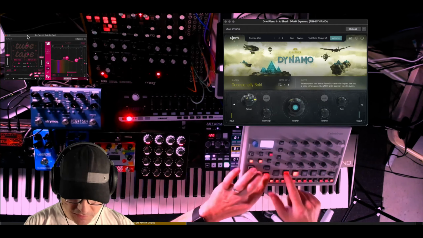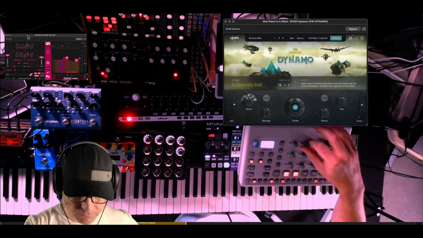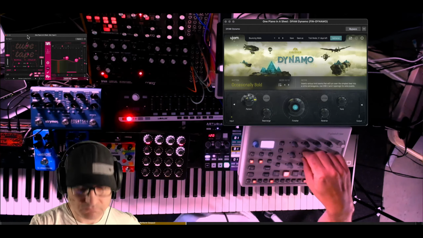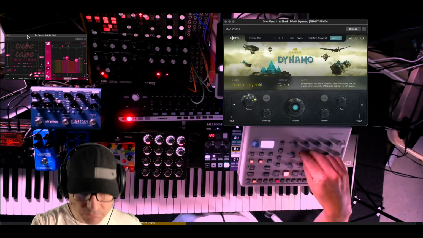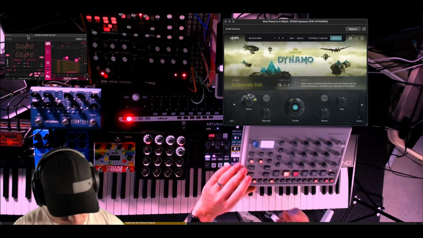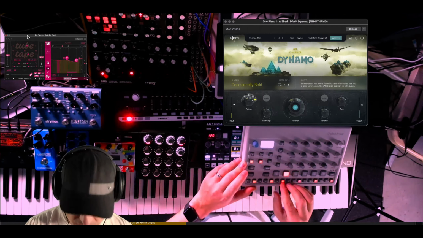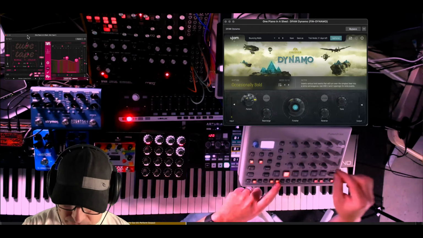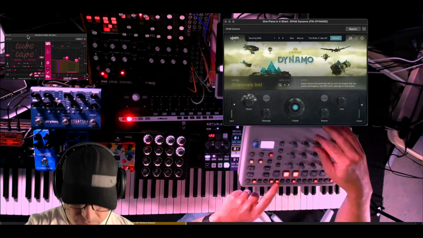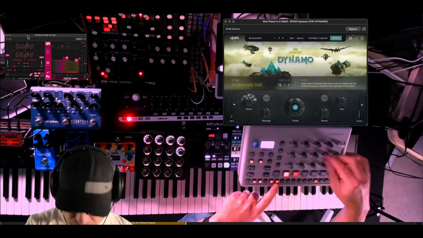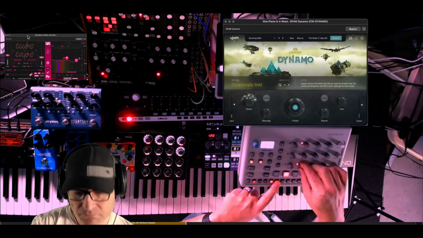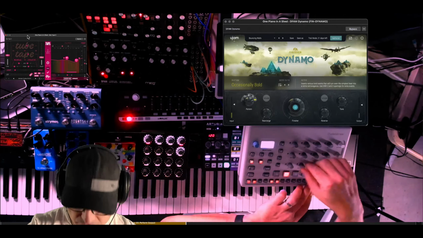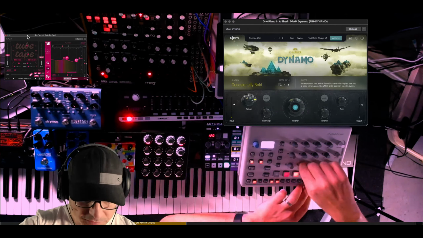And just a little bit more on this now. I almost want to hear a tiny little dead note on that snare right there. No. No. Oh, what am I doing?